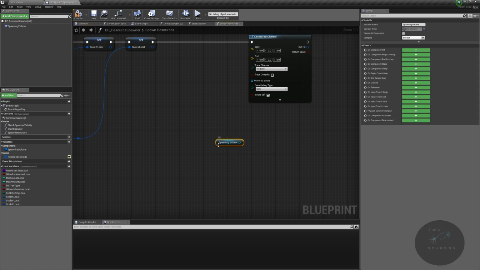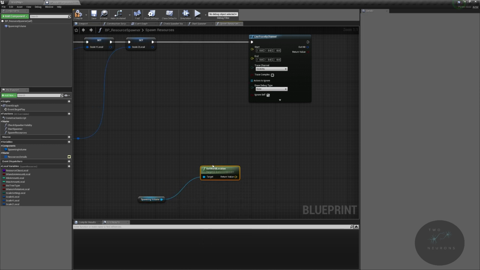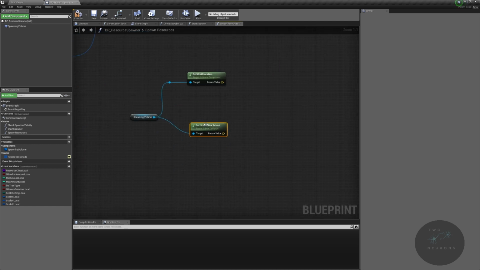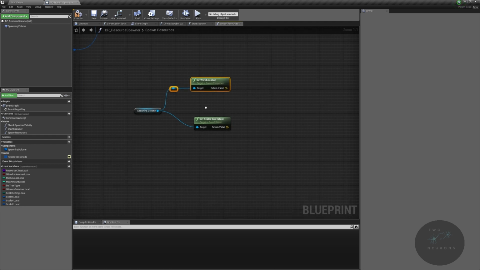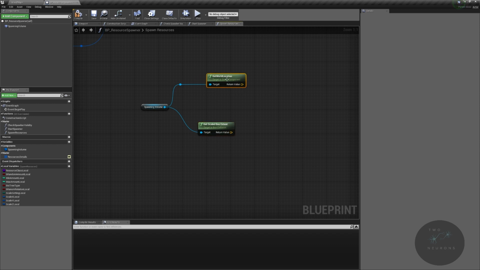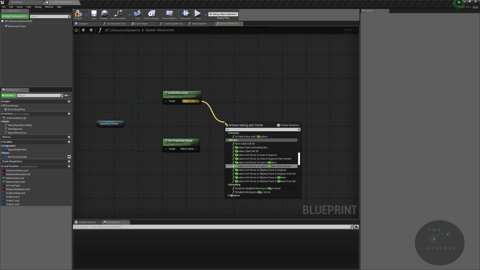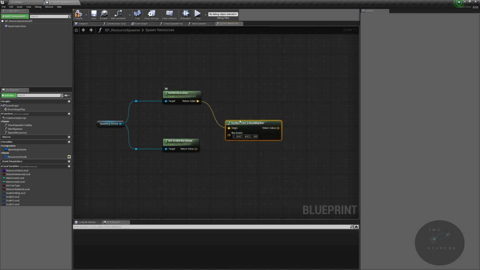So we're going to take our spawning volume, and from our spawning volume, we are going to get world location. And from our spawning volume, we're also going to get our scaled box extent. Sorry, not bounding box extent. We're going to do get scaled box extent. All right. And I'm just going to bring that down a little bit. Put that there. Because I want this to line up nicely and neatly, and I'm being really pedantic. There we go. I realize they're not the same length, so it's a bit meh. From there, we're going to get random point in bounding box. So that's our origin is our location, and our box extent is our scaled box extent.